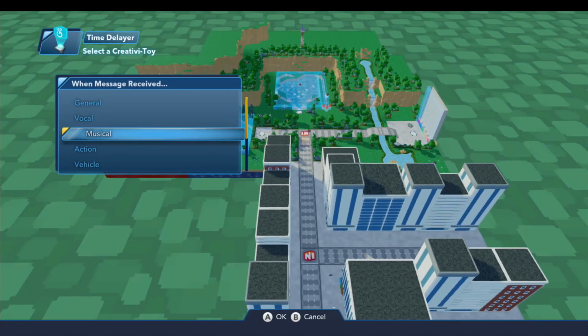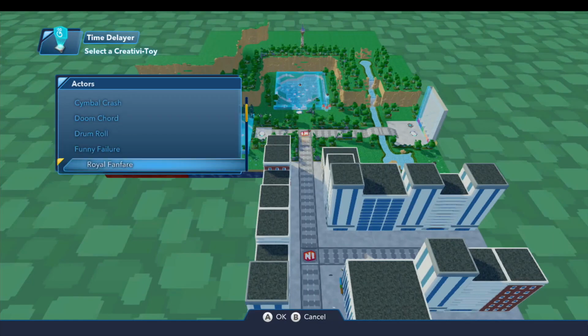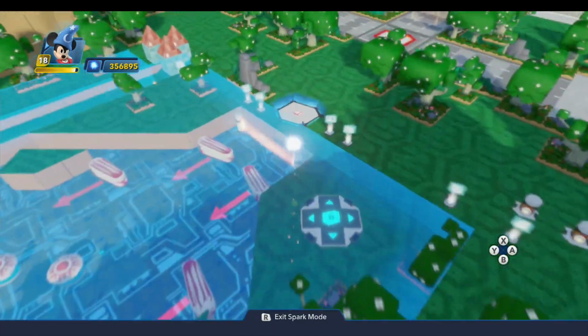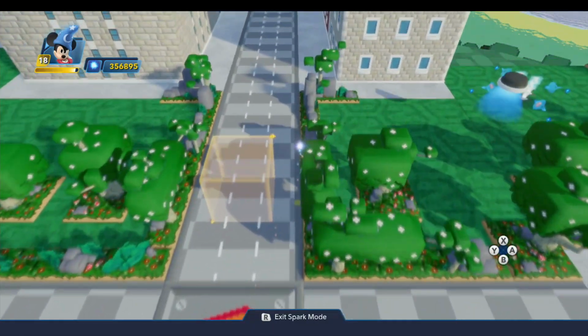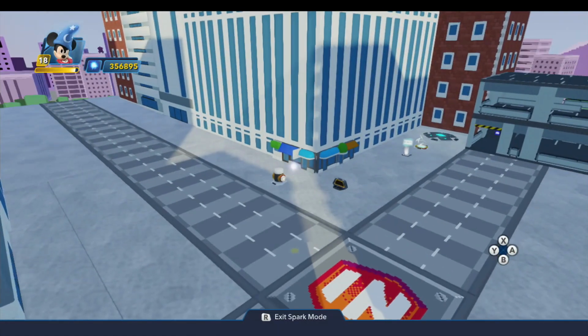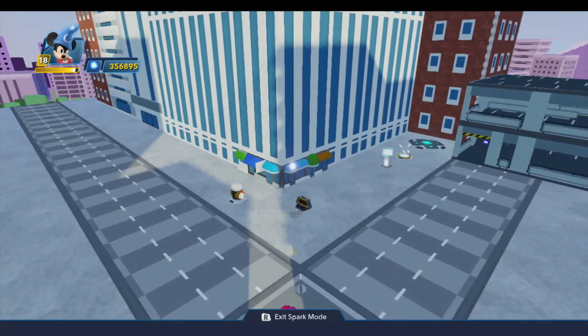So under the musical category, the one I kind of like for a cartoony toy box like this is the funny failure. That's kind of a nice little wah, wah, wah. I like that. Okay, and that is everything, I believe. Just double checking my notes. Yeah. So let's go ahead and try it out.